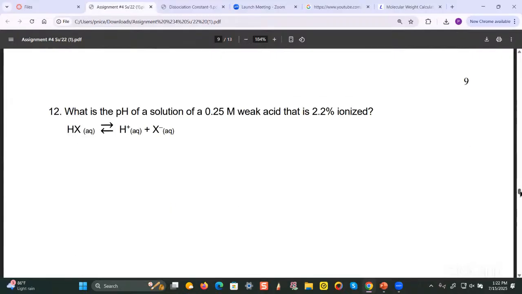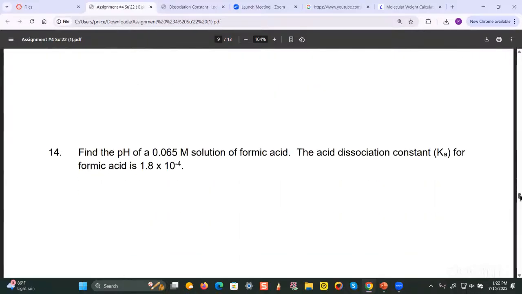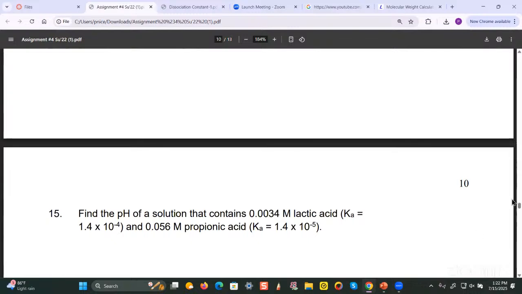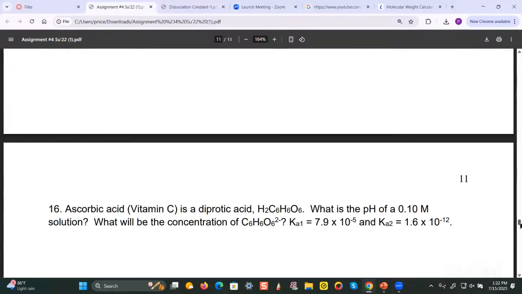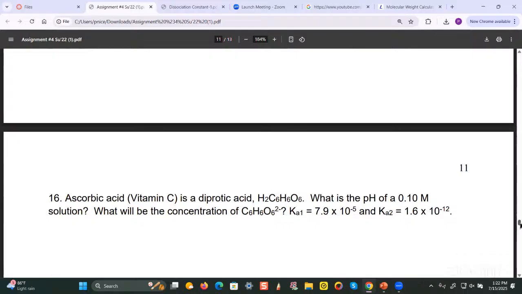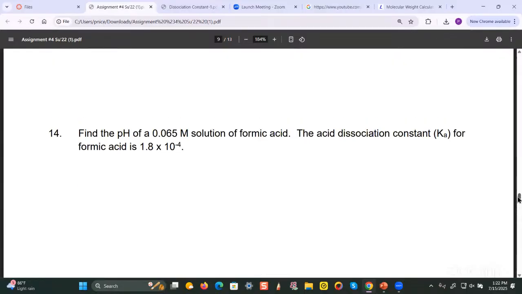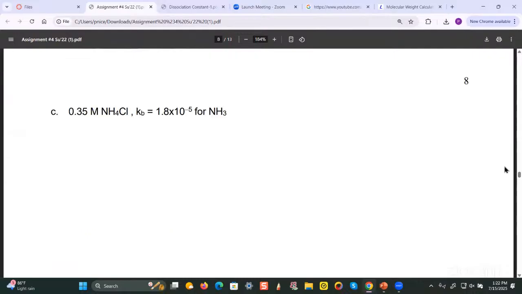Not quite yet until I touch those topics. You should be able to do number 12 as well. And I think number 14 is a repeat, so you can ignore that. And you should be able to do number 15. Okay, so far, those are the ones you should try. I don't remember all of them right now, but you should be able to do the ones I just indicated. All right, so let me go back.